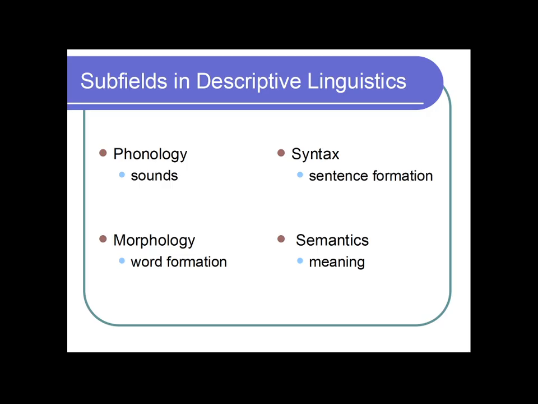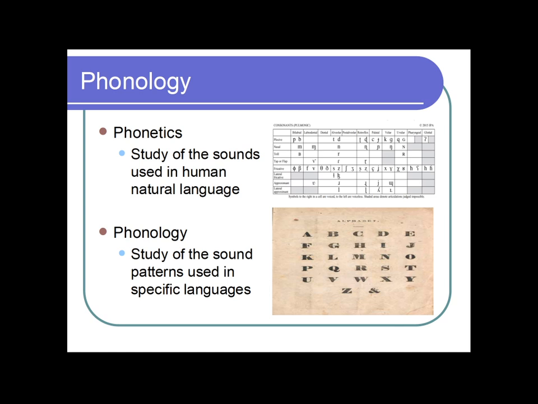Phonology, just to get the basic idea to start off with. Phonology refers to the study of sounds in general, and we'll clarify that later. Morphology has to do with word formation, and syntax has to do with the rules for sentence formation. Semantics has to do with meaning and interpretation in language. Meaning and interpretation.